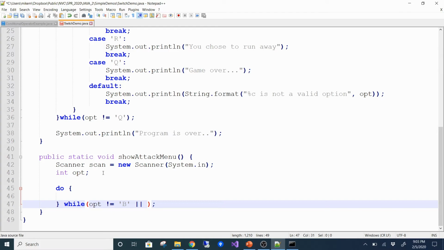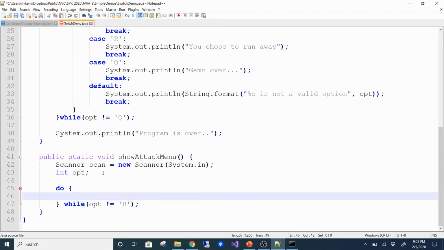So confusing. Because I do want to go back, even if I hit attack, right? Because you're going to attack and then you're going to go back to the other menu, right? Like the enemy is going to have a turn. I'm overthinking this right now, but you know what? Let's just keep it for B for now. But just keep in mind that you're going to want to go back after you swing your sword, right?